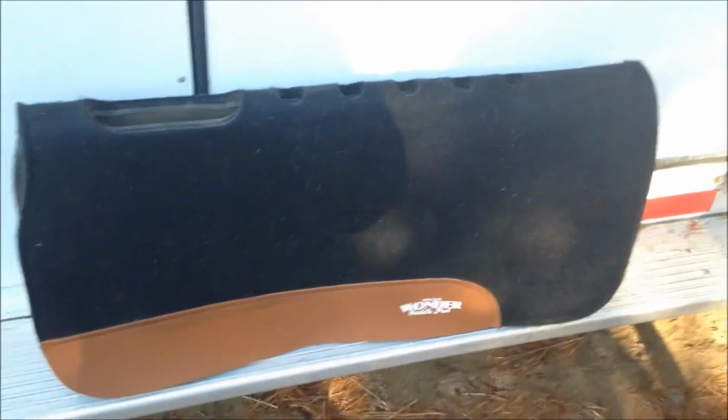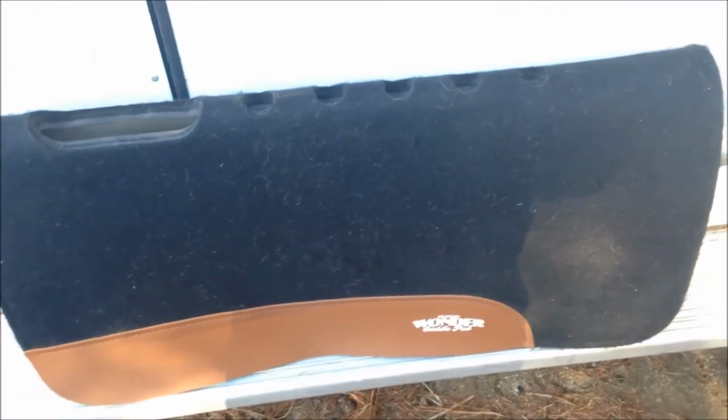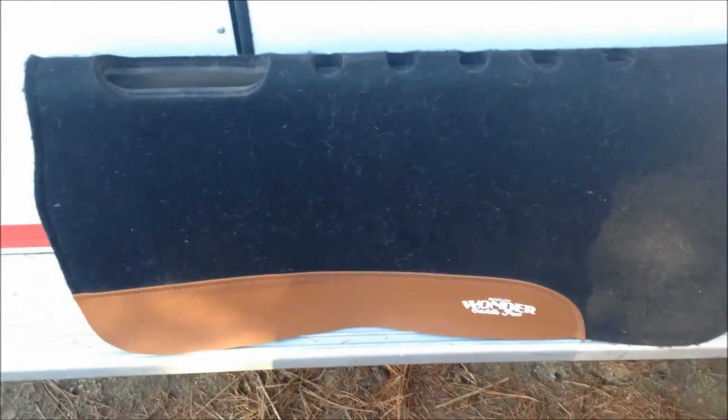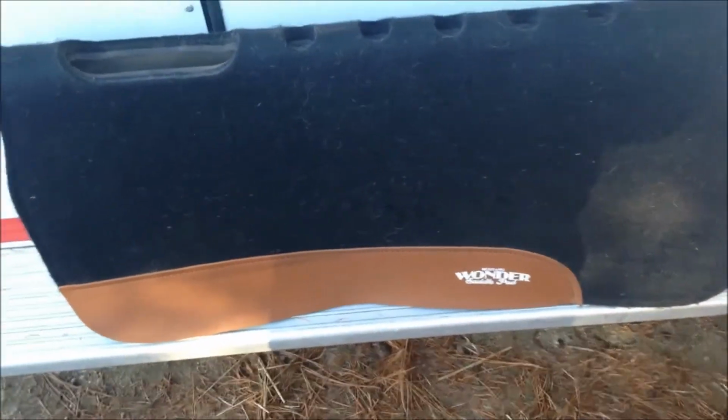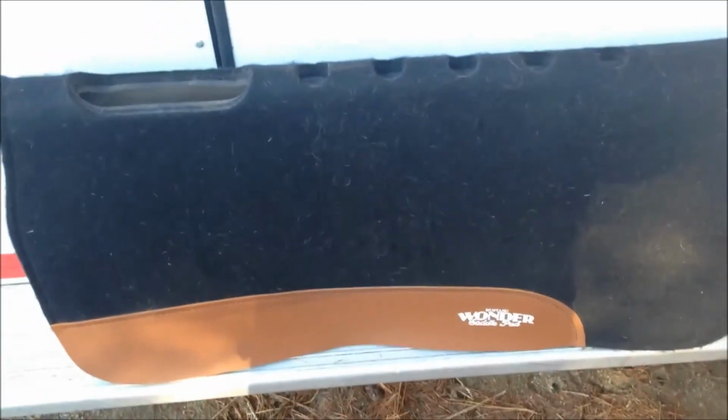There is absolutely no cut down. It should be cut from the wither hole about right here down an inch and then back like that. It shouldn't be just straight across. So this is a size 32, and it does not fit my horse at all. It actually gave him saddle rub on his back because the neoprene was rubbing against him really bad. So I bought this pad for $100, and it's a complete and total waste because I can't bring it back because I used it, and I can't use it because it gives my horse raw marks. So this is why I'm doing this video today.